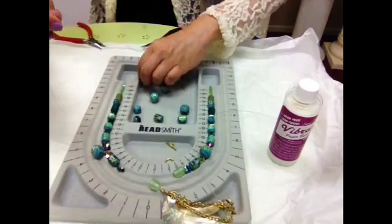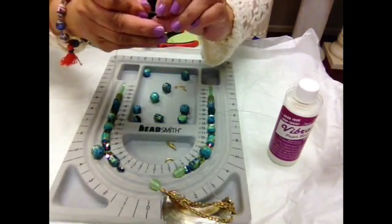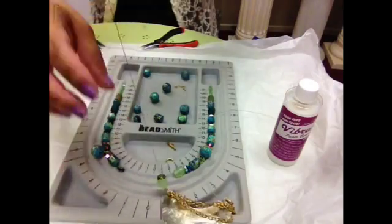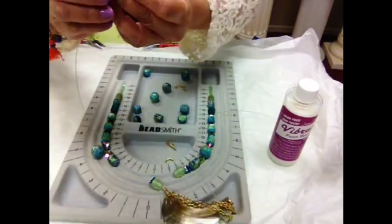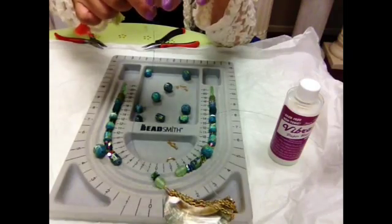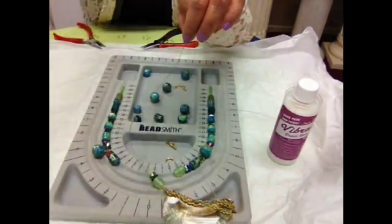So this is actually the fun part. The hard part is when you have no idea what your design is gonna be. So I'm gonna do this and string them. I'm gonna show you when I'm to the end, so I can also show you how to attach the clasp.